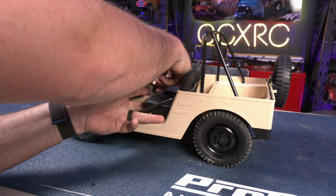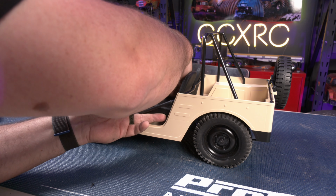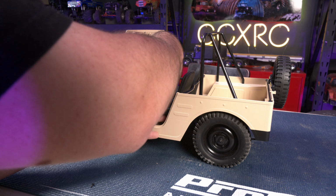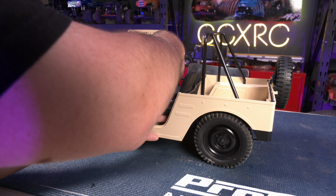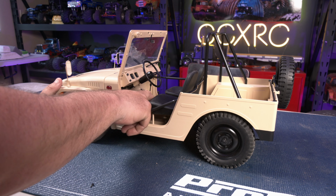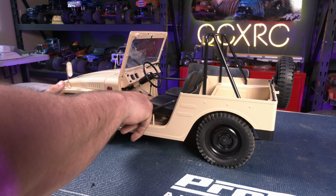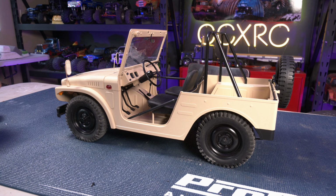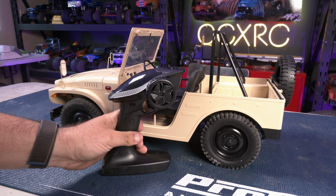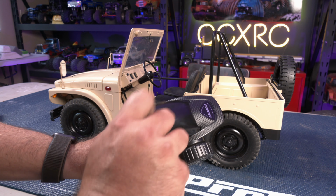do it this way. So, handbrake, in my opinion, should be forward. Makes the most sense that way. So I'll just reinstall that. Probably can put a little dab of glue on there if you don't want it coming out. But let's go ahead and grab our radio. I'm just gonna power it on.